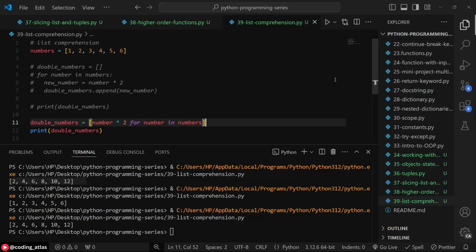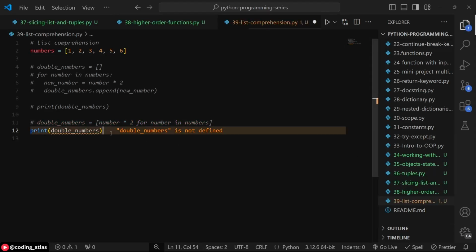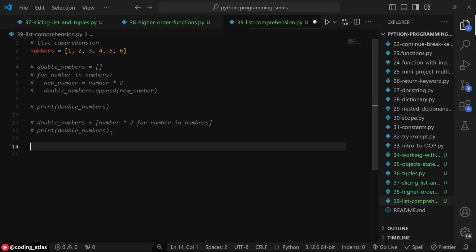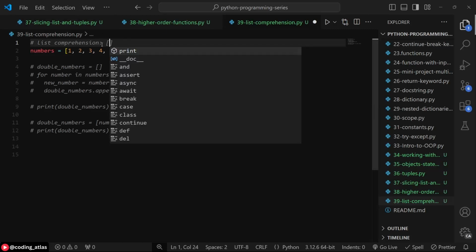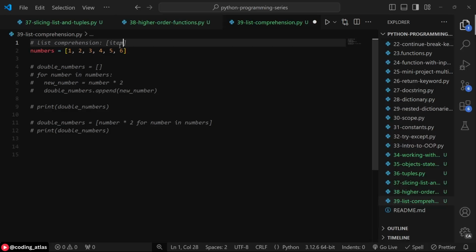The general structure of list comprehension is like this. Let's comment this out, and this also. You have your square brackets to signify that you are creating a new list, and then you have item for item in list.